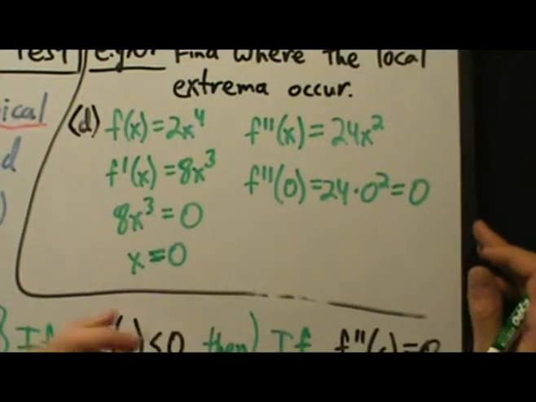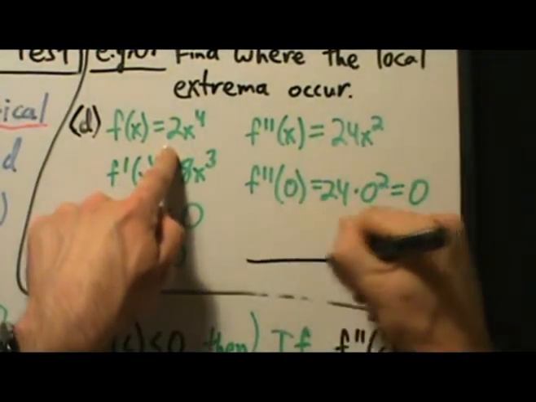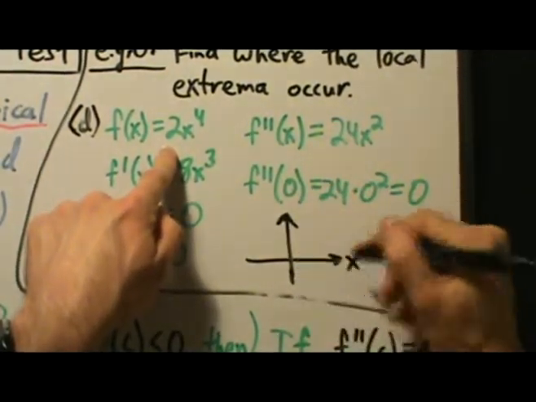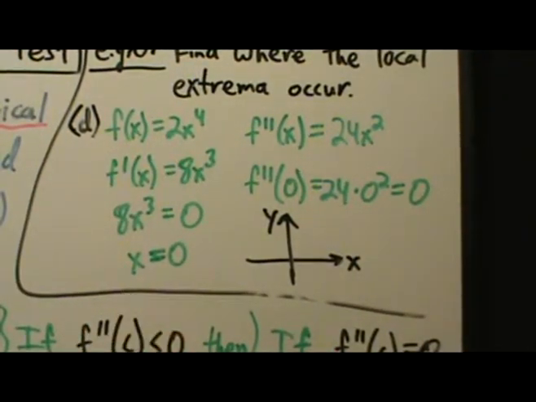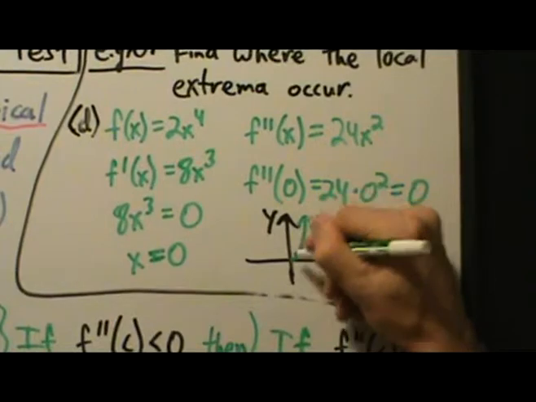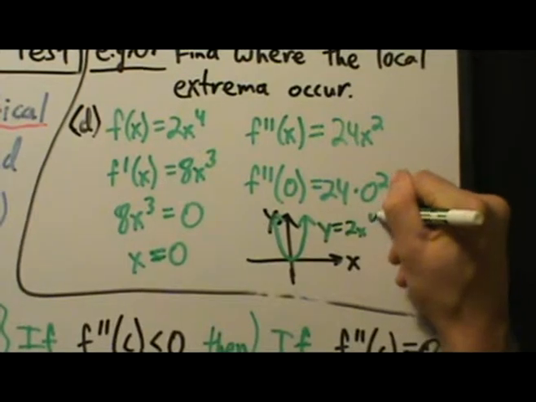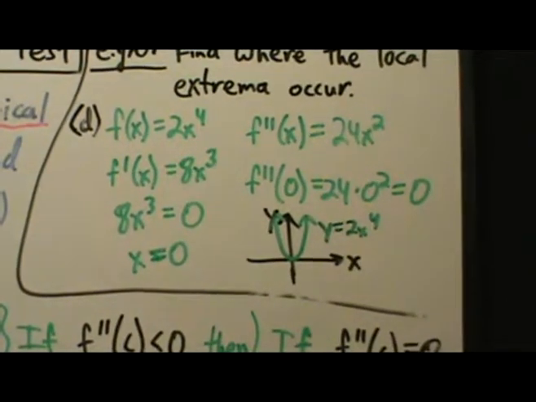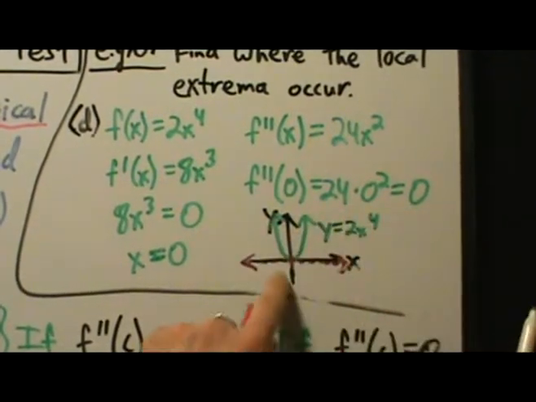But what do we actually have here? What we could do is the first derivative test, and again, we won't go through it in the interest of time, and it's not really the main point of the video. But 2x to the fourth, what does that look like? If we toss that in a graphing calculator, or if we just know x to the fourth and then stretch it a little bit, basically it's going to look like x squared, but squished in a little. So it's got that sort of parabola shape to it, but not exactly. Pretty bad sketch, but here's our critical point at x equals 0. We do have that horizontal tangent line there. And this actually is a local minimum, right?